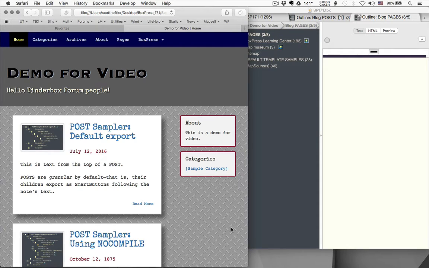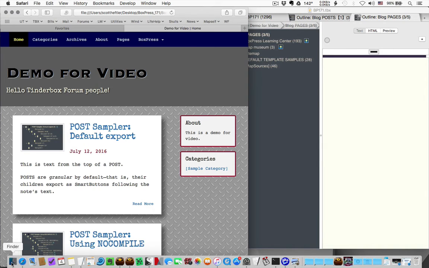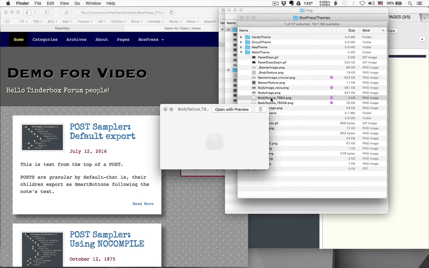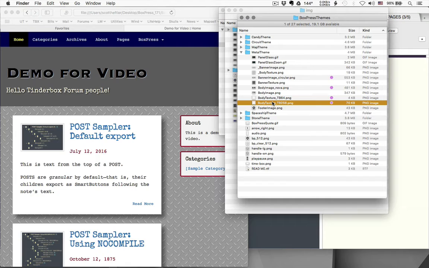By the way, I've placed some extras in the theme folders. These are the ones with the purple dots. So let's say you don't like this background body texture. All you have to do is rename it by sticking a character here or there, and then take one of the ones that have been set off by being misnamed, and give it the proper name. So we'll set this to body texture.